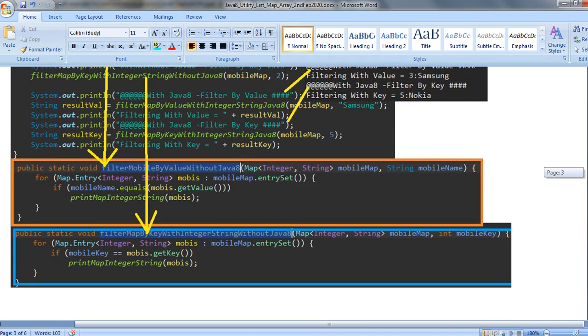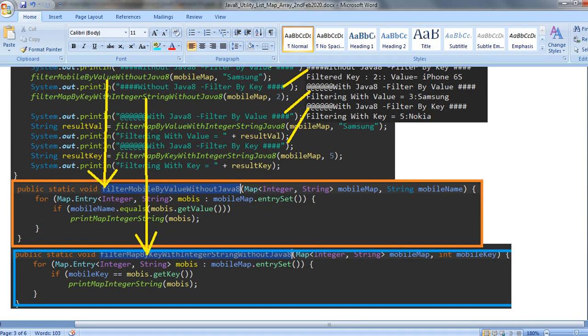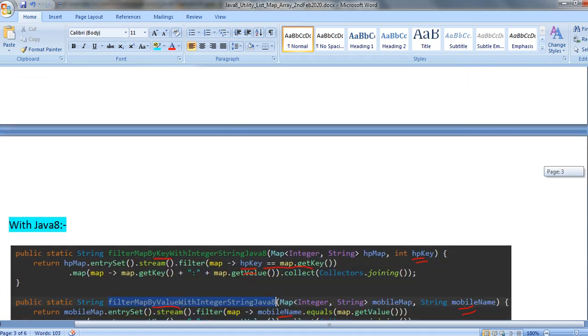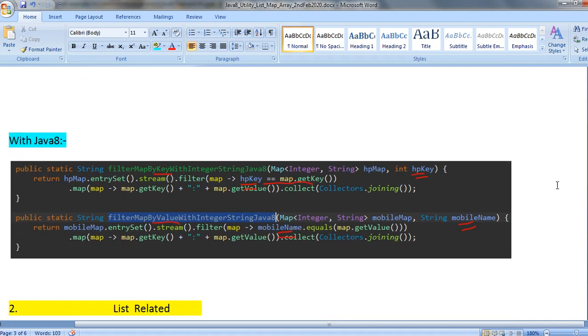And the next part is by the key. I am passing the value 2, so after 2 you will get iPhone 6s, okay. So this is without Java 8. With Java 8, how can you do that? Filter map by key.